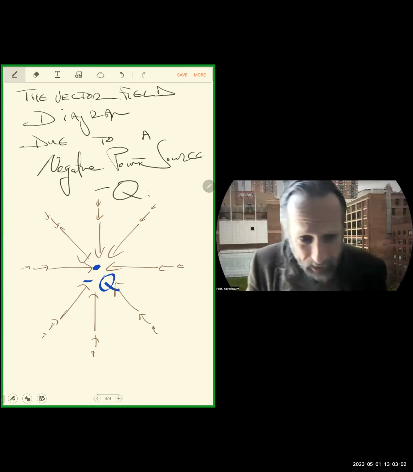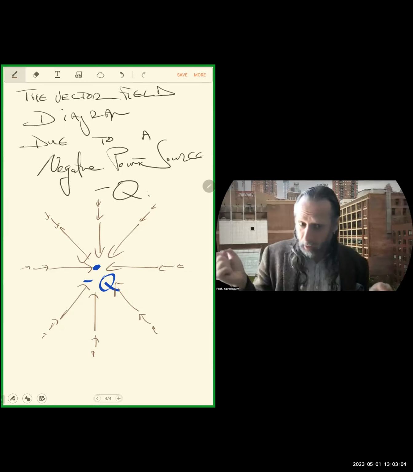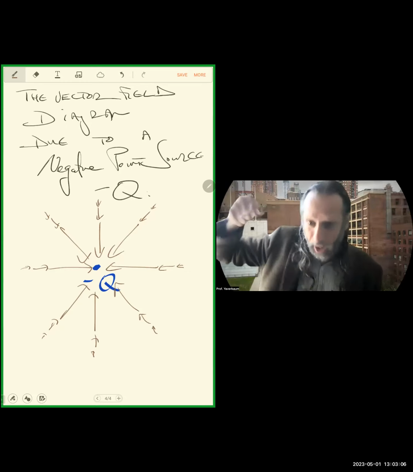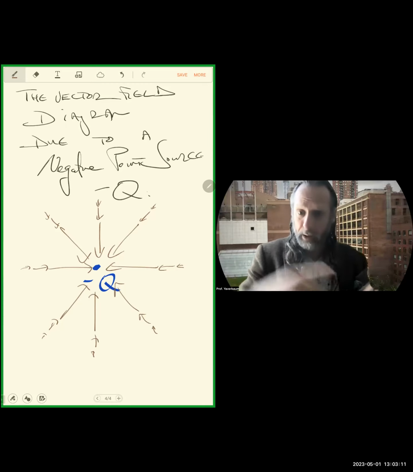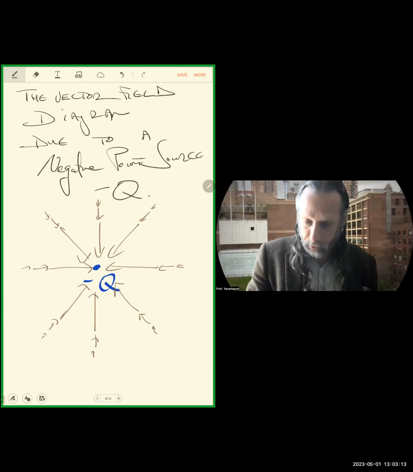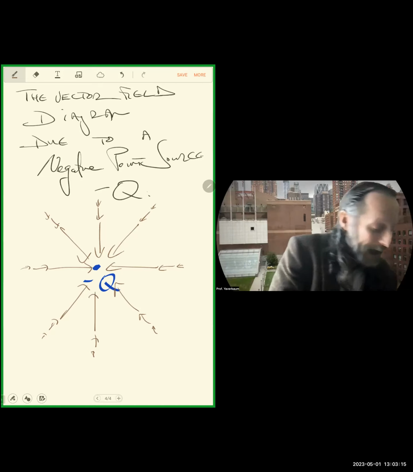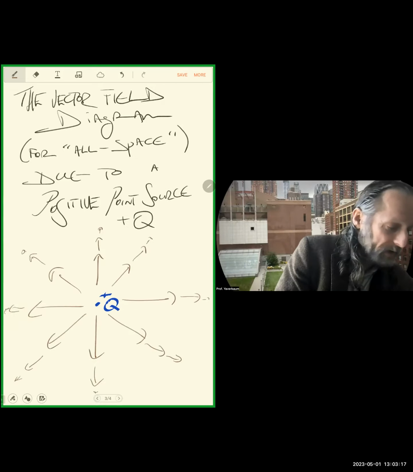So if the source were negative, the idea is that negatives pull in, because any positive charge out in space would be attracted to the negative, right? So it looks the same as the other picture, but the arrows are attractive. They're pulls rather than pushes, okay? And I might add, too, how this works with negatives and positive signs.